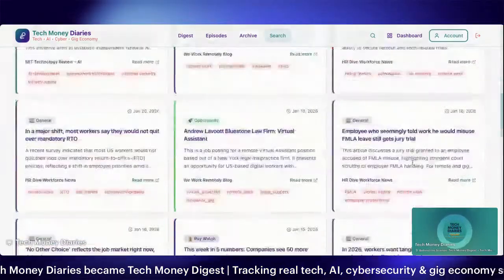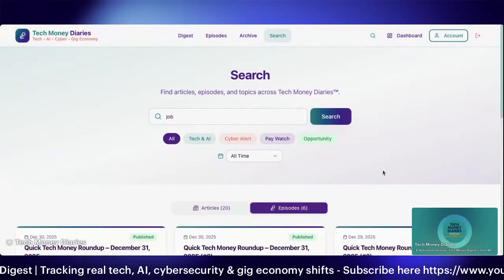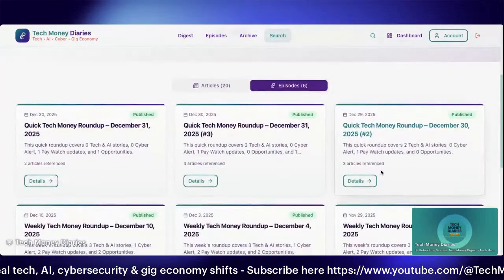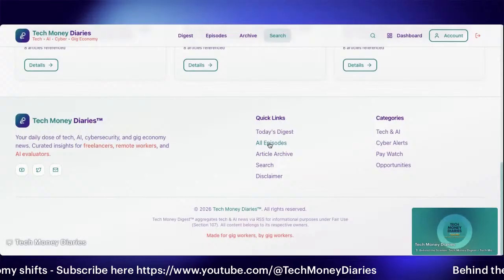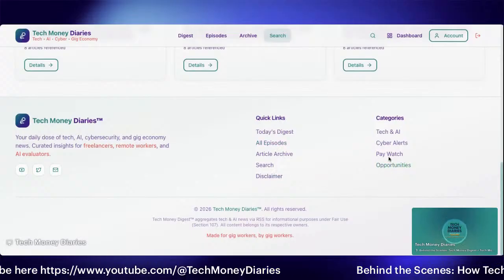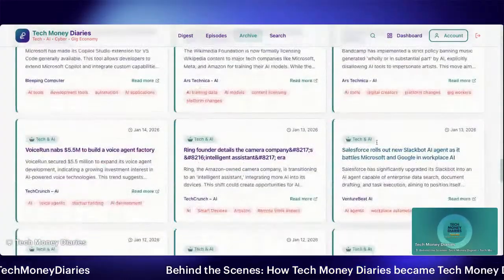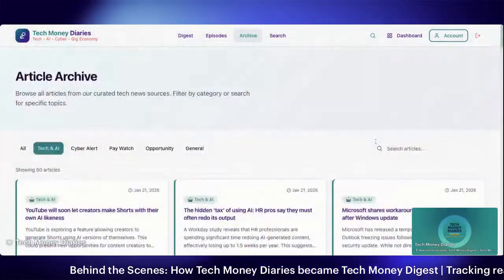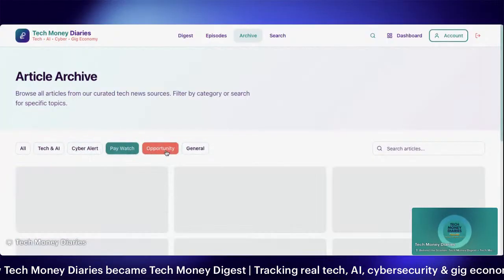All right, and then you can search for different ways in here. If something is on an episode, you can search for an episode, and then it just gives you different categories. If you wanted to see all of them without searching, you can go to the different categories, which is also available right here.